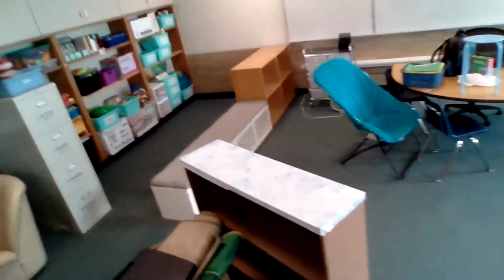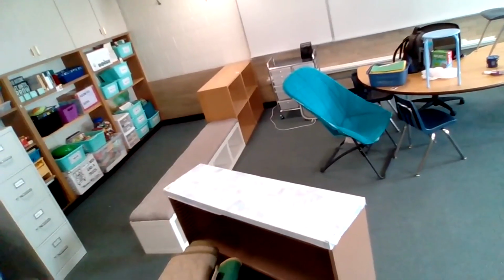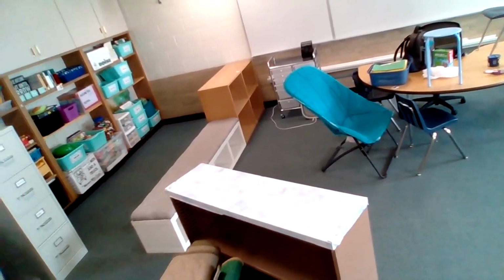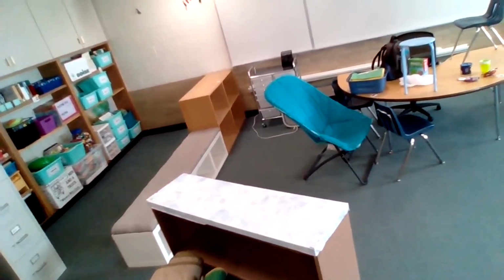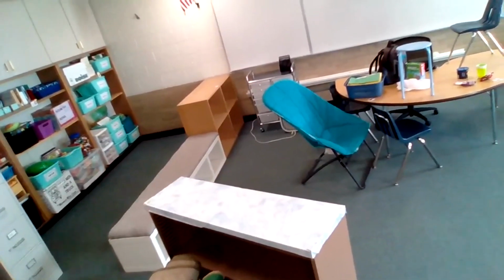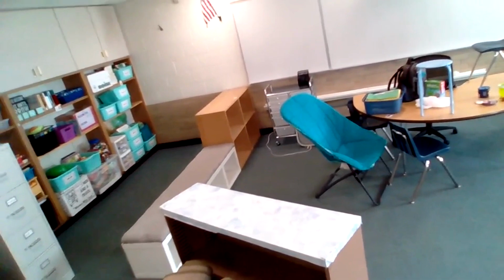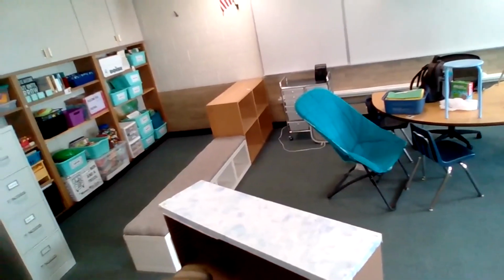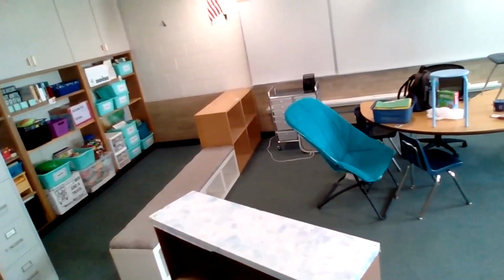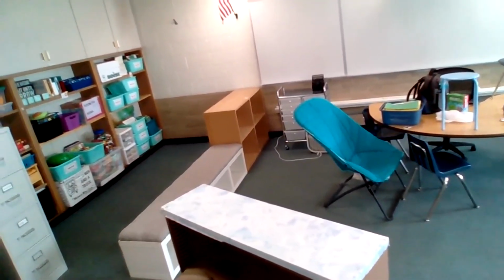Library, I was hoping to just do it all, but it needs to be vacuumed, so I'm just gonna wait. And office staff said someone's supposed to come and vacuum all the rooms on Monday, so I won't be here Monday. So when I come in Tuesday, I'll just put the library seating where it goes, put the carpet down, and deal with the book bins then.